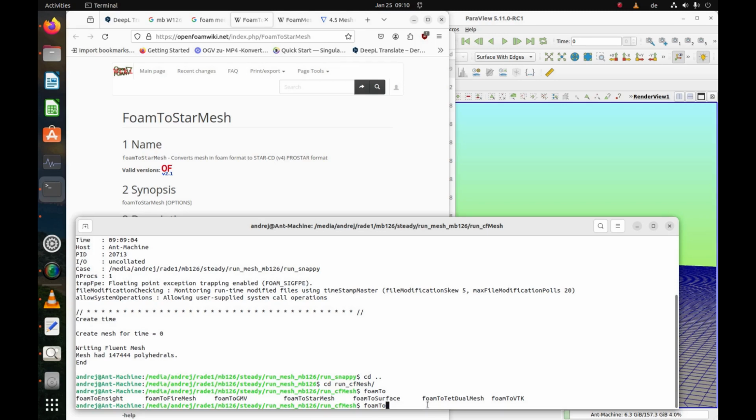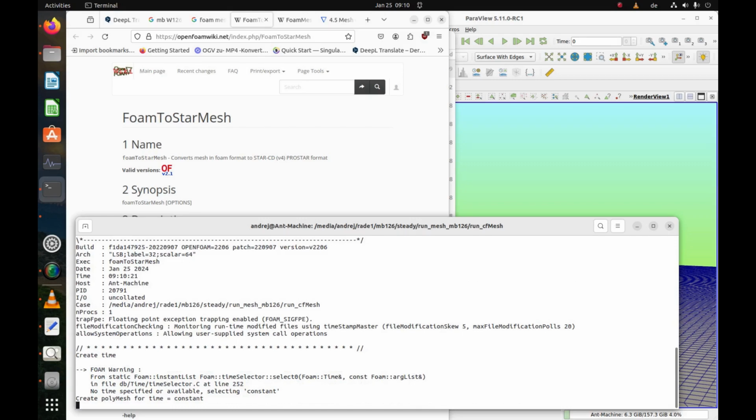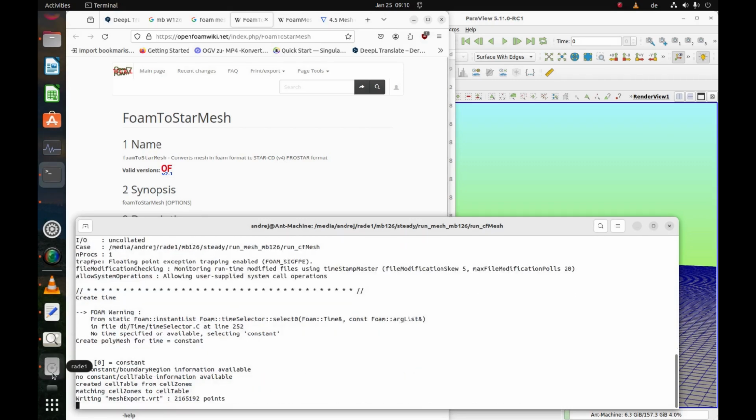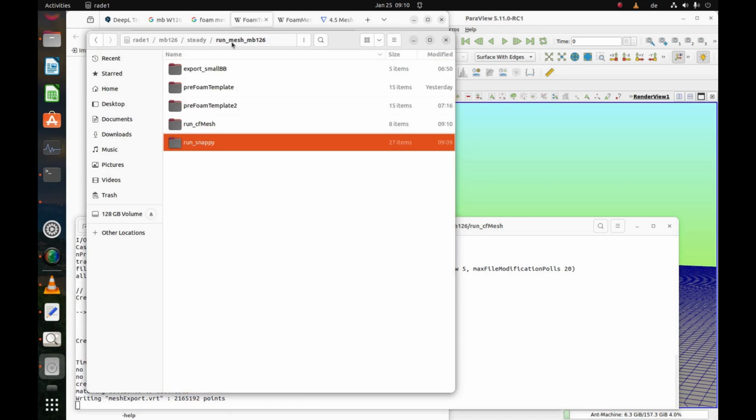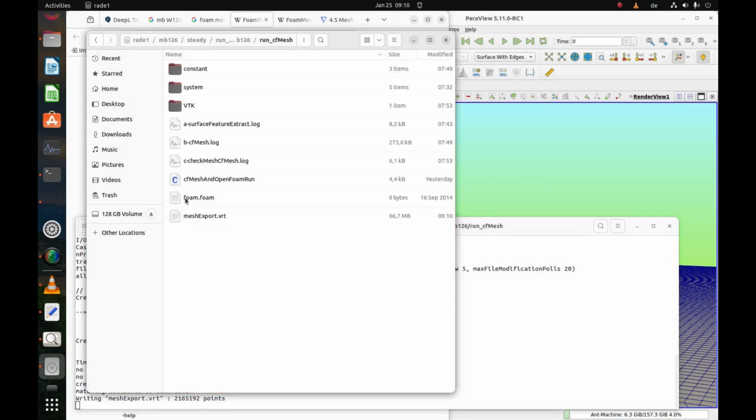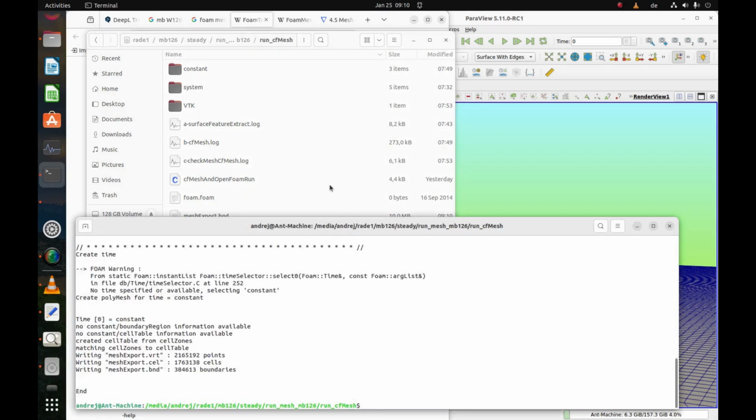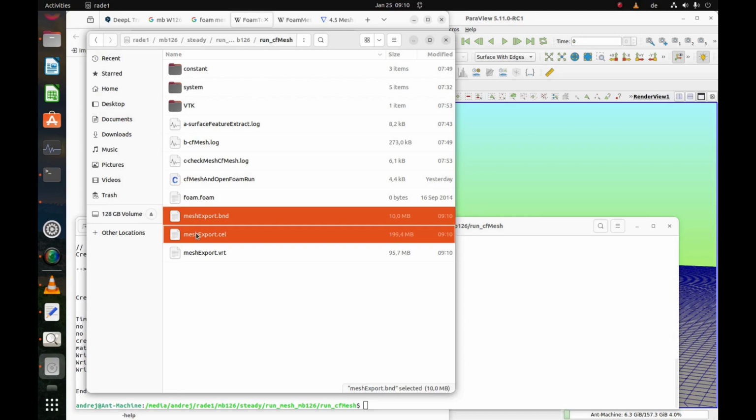In this case we want foamToStarMesh. Let me execute the command, and what we find in the cfMesh folder, here we can see the mesh export. Now it's ready, and we have these 3 files in the cfMesh folder.